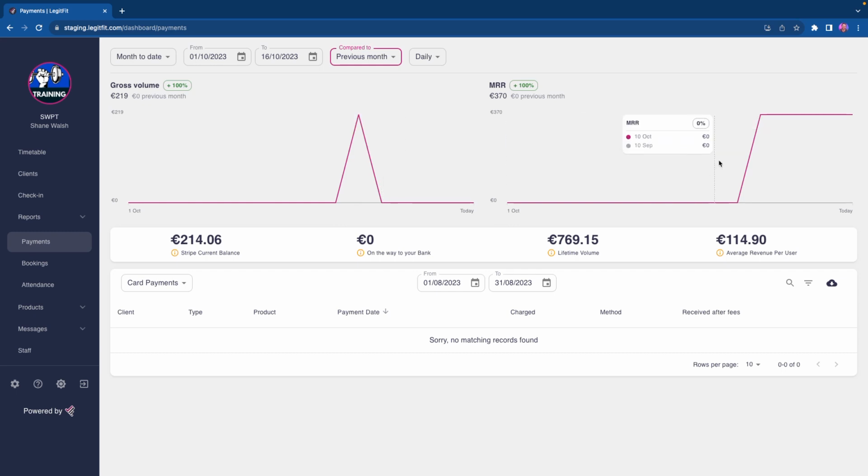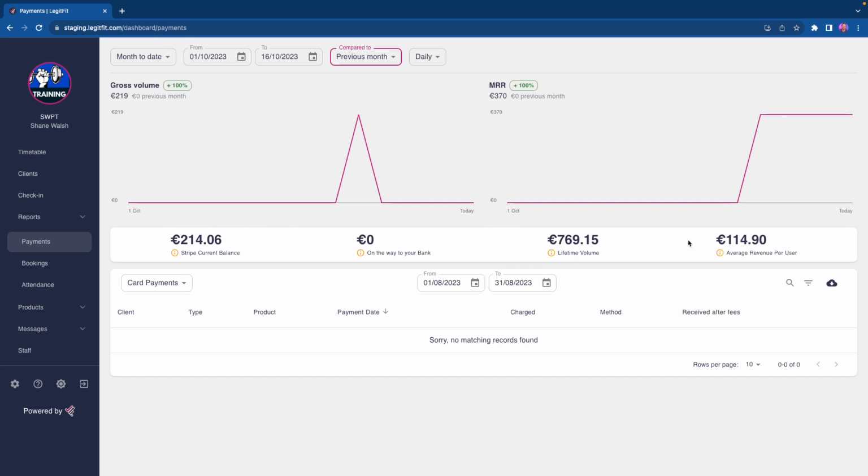You can see also on the right-hand side how that reflects in terms of monthly recurring revenue. You'll see that the increase went up to 370 here, and that the previous period before that was zero. But this should allow you to accurately check back on the data from your previous month, previous year, etc., and to check progress in terms of your business.